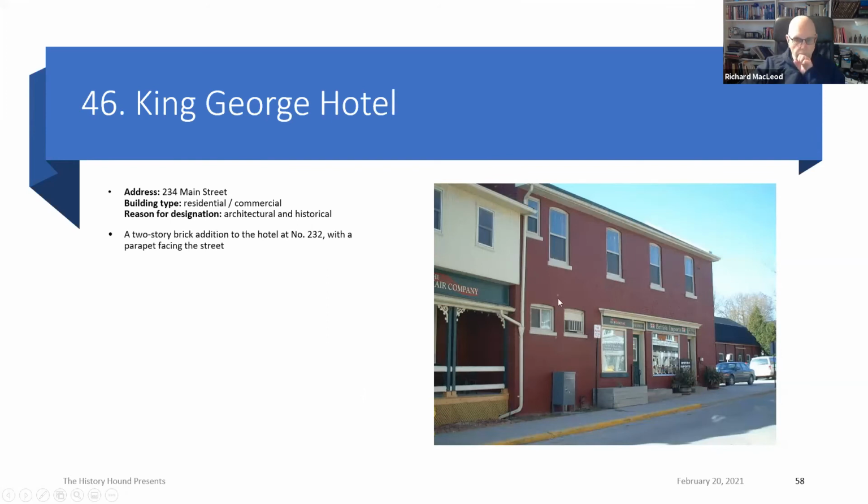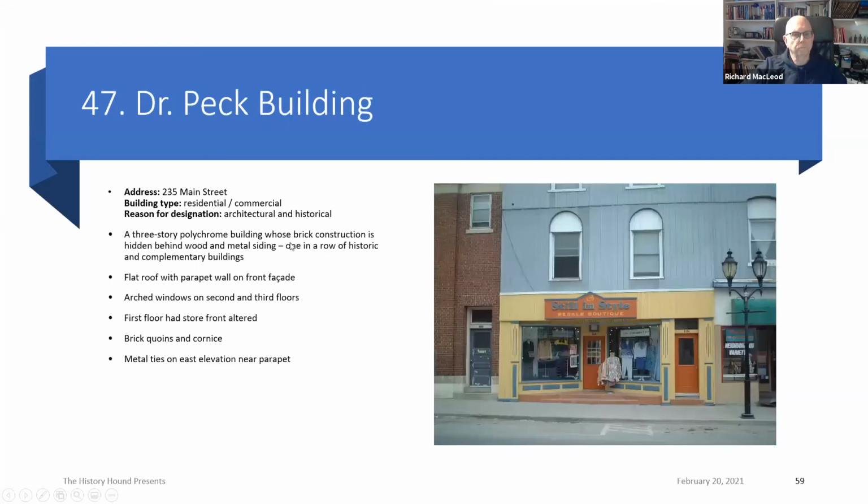This was built in the 40s, and it allowed them to have, of course, more rooms. As well, there was a restaurant back here, and I don't know if you remember, Victoria, but Herb, you probably remember the bus depot was back here, and this is where the office was for the bus depot. Great Coach bus depot. And there's also a gas station back there as well. So this is that part of it.